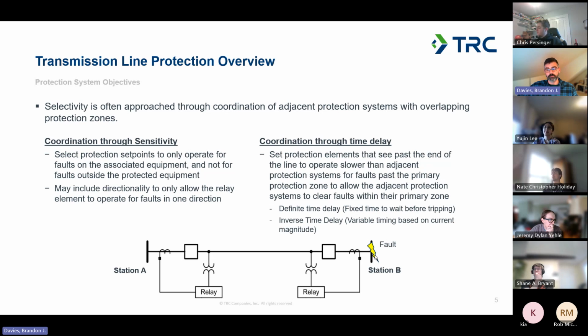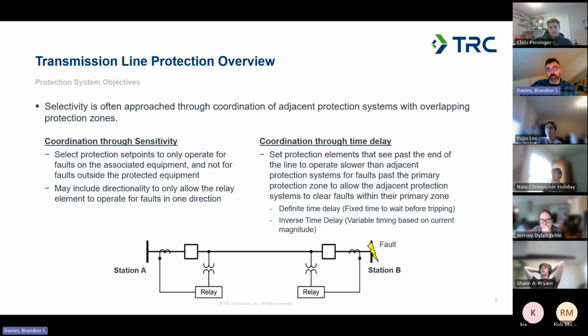This is shown at station B, but it could be on one of the other transmission lines coming off of this substation. But you've got a fault over here somewhere behind your system. When we're setting up our relays, either the relay at the local terminal here, station B, or the relay at the other end of the line at station A, we want to make sure we're being selective.